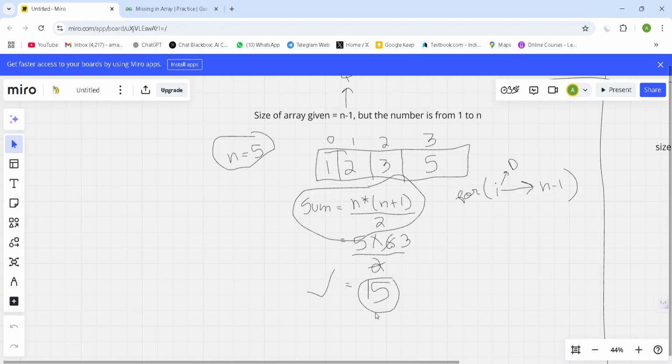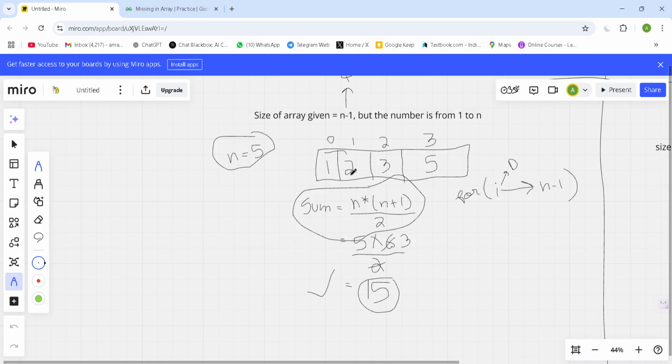So here 15 is your answer, and 15 is the sum from 1 to 5. This is the 15, and this is the sum that you find first.